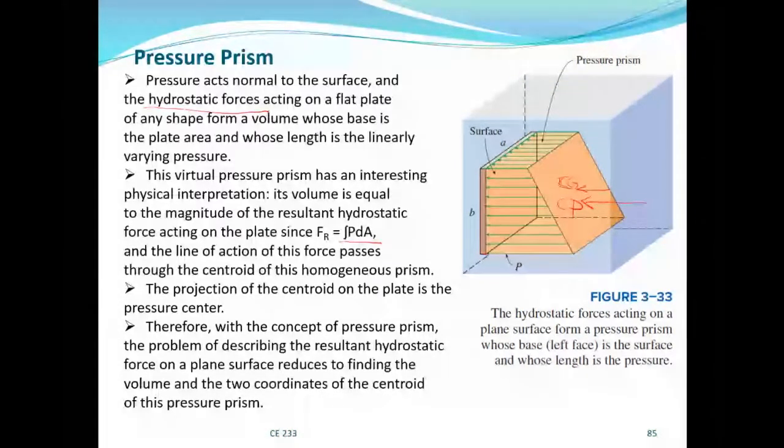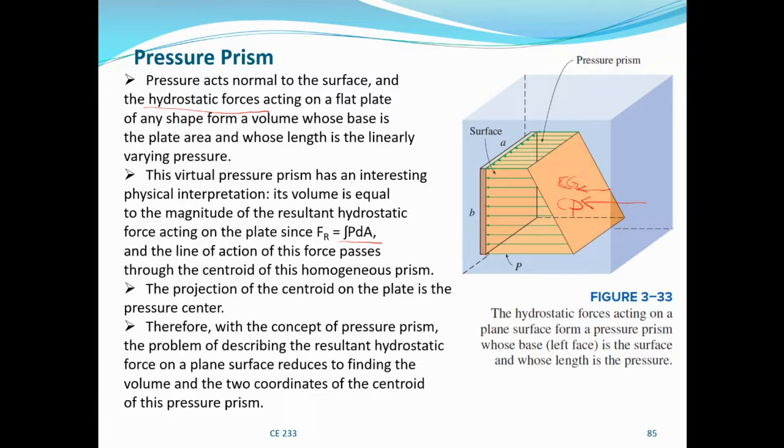Okay, so center of pressure and center of gravity coincide if the surface is horizontal. This I explained before. But if it is vertical or inclined, they don't coincide. The center of pressure is below the center of gravity. Okay, so it is below the centroid all the time because of the formula that we derived earlier. So the projection of the centroid on the plate is the center of pressure. Yeah, this is exactly what I finished explaining.